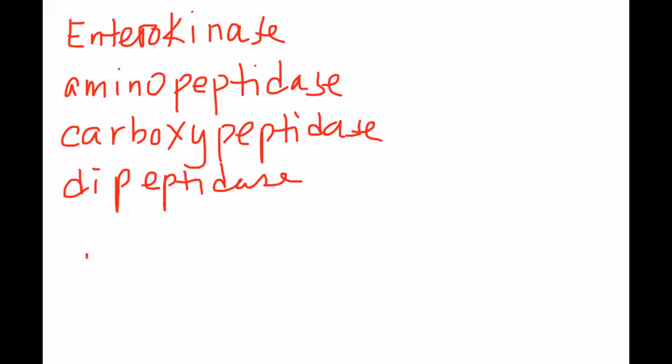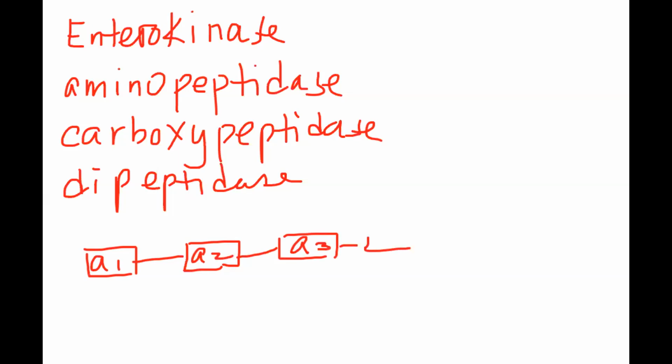All right, so let me kind of explain this for a second. If you think about it, a peptide is linked by amino acids. Okay, so amino acid number 1, amino acid number 2, amino acid number 3, and keep going. Once you have the amino acids linked together, it's called a peptide, right? And then the peptide has a specific three-dimensional folding to make a functional protein. So on this peptide, you always have two ends. One end is called the amino end, and this end will be the carboxy end.